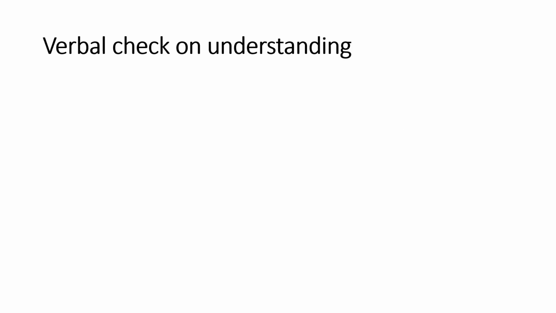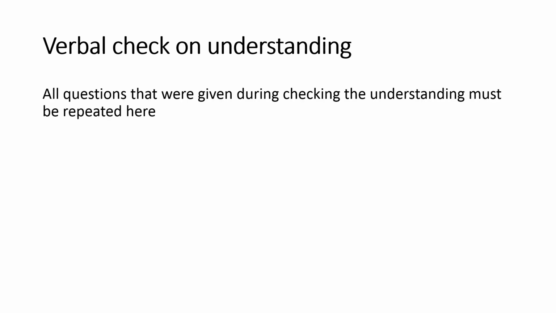Then we come to the verbal check of understanding. At this point, you put back all the questions that you asked during the learning process. You repeat the same questions, and that lets you see the level of understanding of your trainee. Asking more questions and getting this information from them, letting them state the standard for you, is very important and is proof of their understanding.